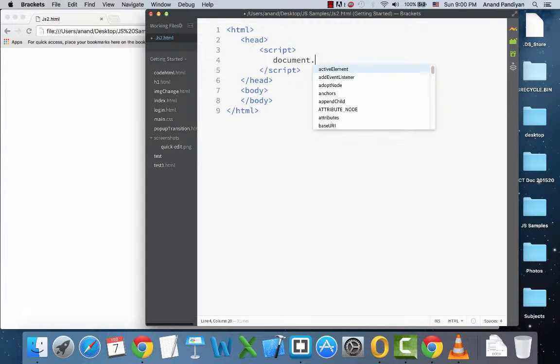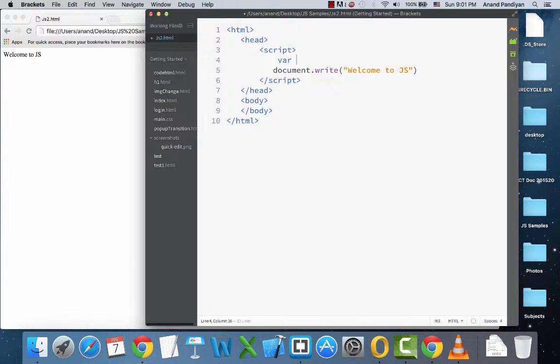So I want to write a message: welcome to JavaScript. Yes, this displays this message: welcome to JavaScript. Now I need to display a name before this message.